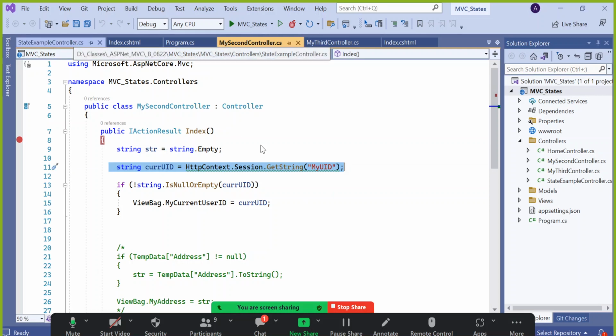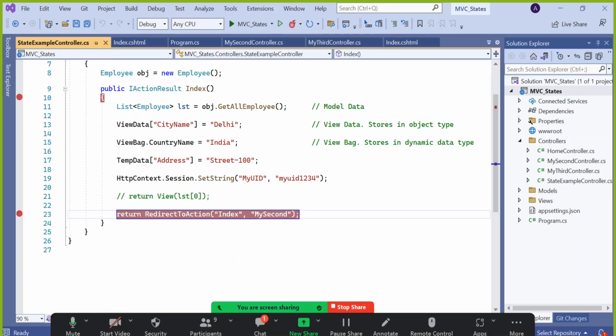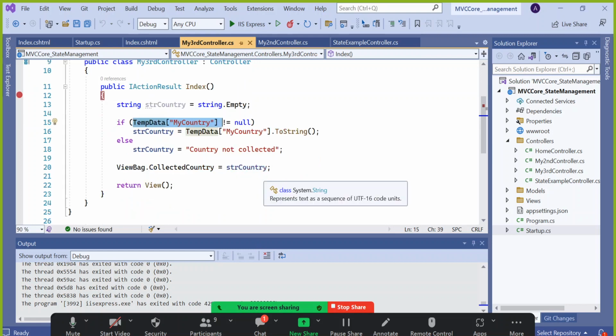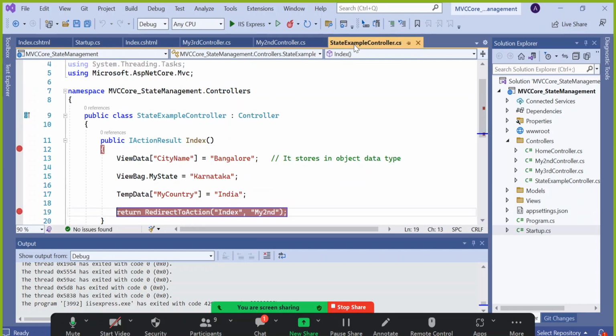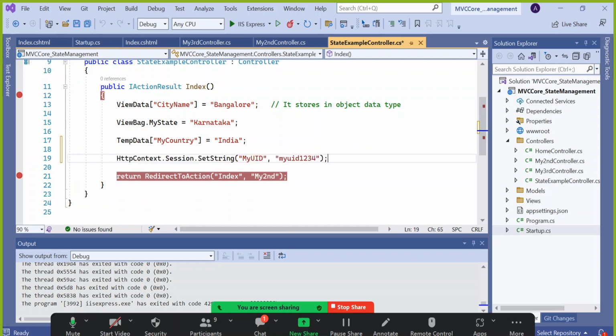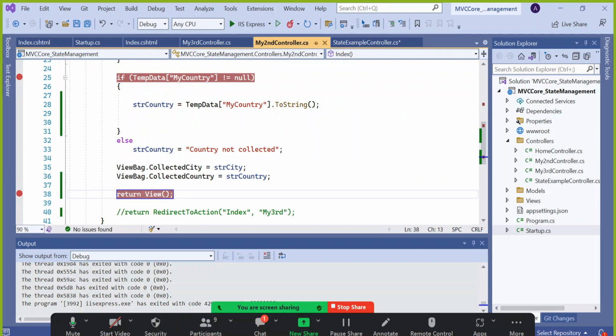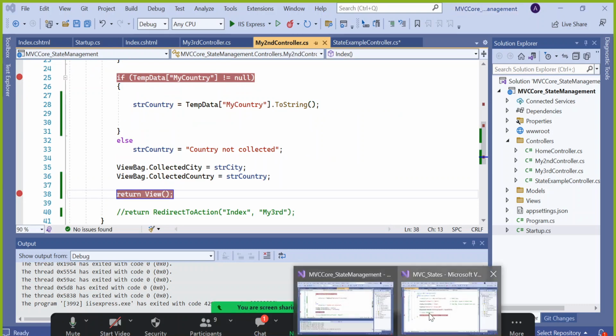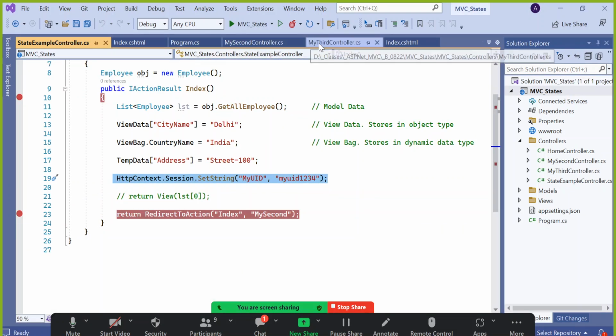In the first controller, you can set the data. So what I will do is, in a single example, I will take it and put it, and that I will share with you. In the first controller, I am assigning the data to the session, and in the second controller, I want to get the data from the session.